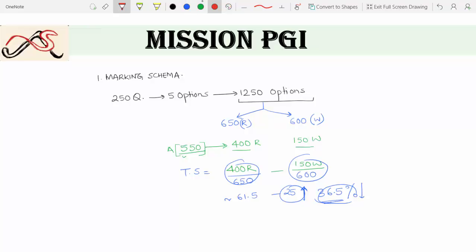The difference between PGI and other entrance exams is because of this dynamic factor. See, this 650 right and 600 wrong is not pre-decided. For each question paper, this ratio is different. This figure can be 500-700, this figure can be 600-650. So this figure can change and based on this figure, your score will drastically change.